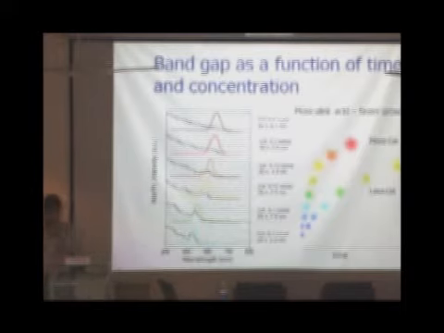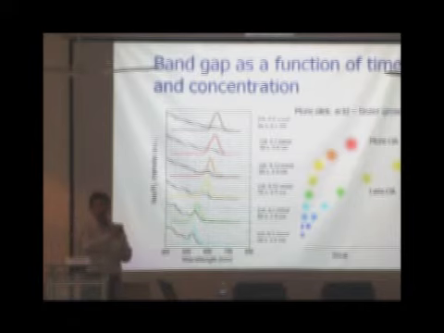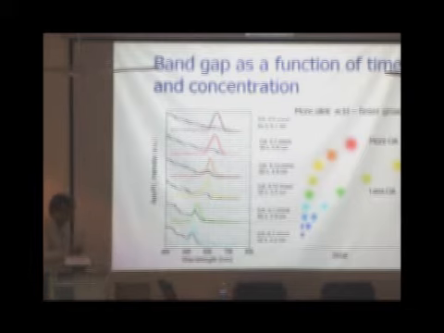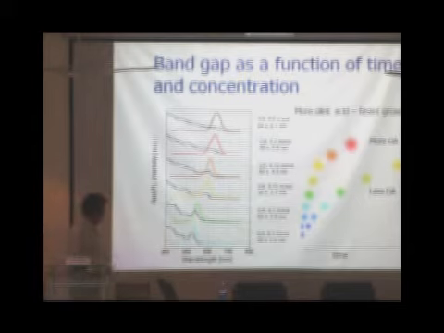Okay. As I was telling you, as you change the particle size, you change the band gap. So you have a very small particle over here, and it absorbs at about 520 nanometers and emits at about 530. There's a small Stokes shift. As you keep on heating it for longer and longer times, you see this peak shifting towards the red end of the spectrum. That is, the size of the particles is growing.